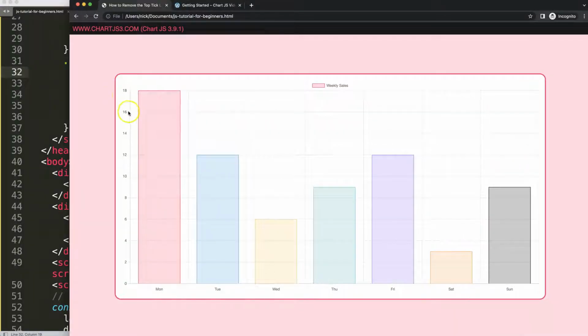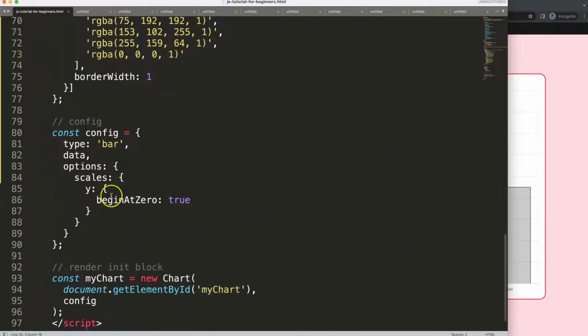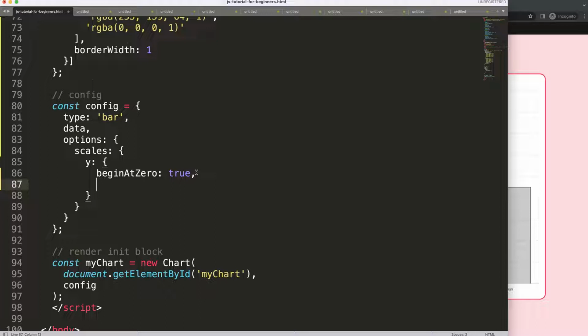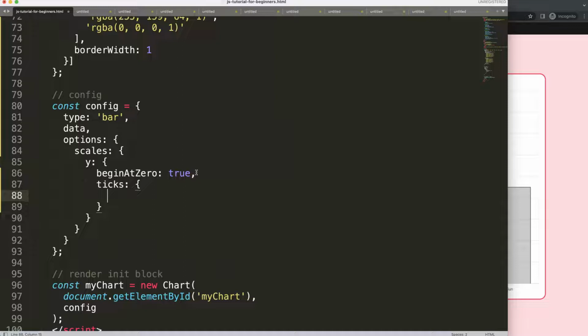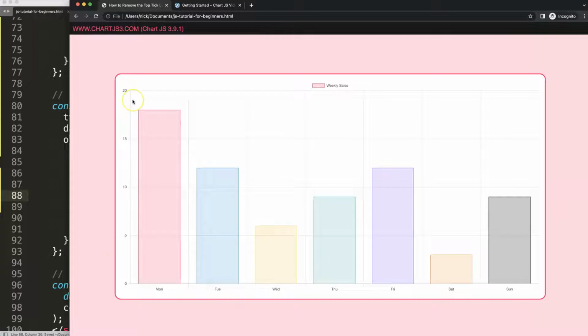Now what I want to do is control this specific item. I want to have a specific step size, an increment of 5 at a time. So I'm going to the Y scale, and then what I'm going to do here is a comma, and then I'm going to say here the ticks, and within the ticks what I'm going to put in is what we call the step size of 5. Sorry, not 5 pixels, but an increment of 5. So if I save this, refresh, you can see here we have an increment of 5.